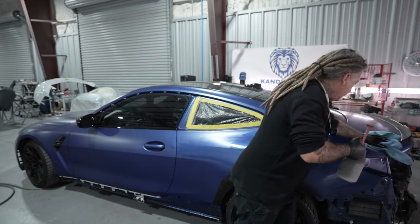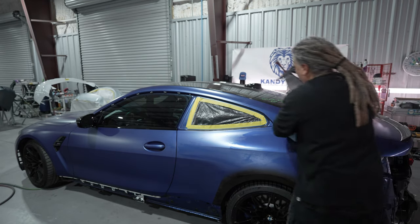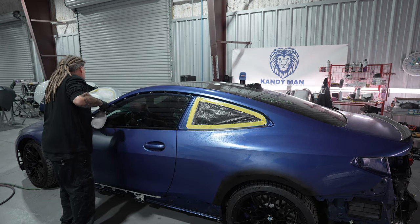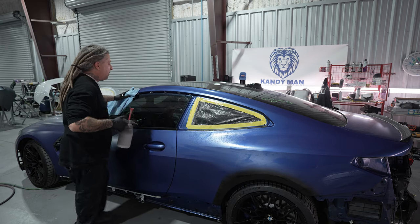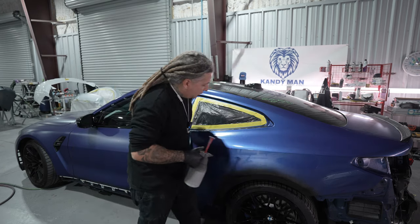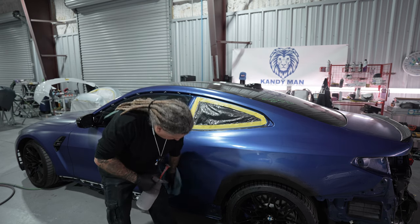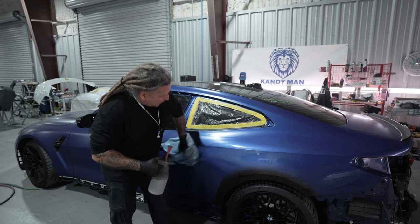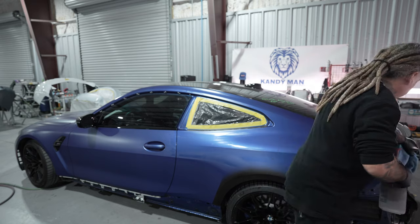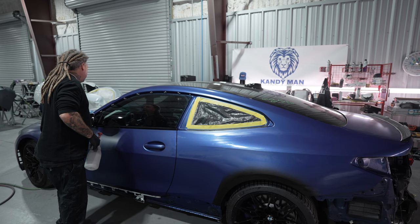Go ahead, get it cleaned off really good with this first, and then we'll get into the waterborne cleaner, and we'll do the same procedures I normally do when I'm prepping them out. You guys know I like to clean them and scuff them at the same time with the waterborne, because that's going to really get off any of the organic stuff, and I like to clean and scuff it. That way I'm doing two things at the same time, and I can go around all my edges at that point.